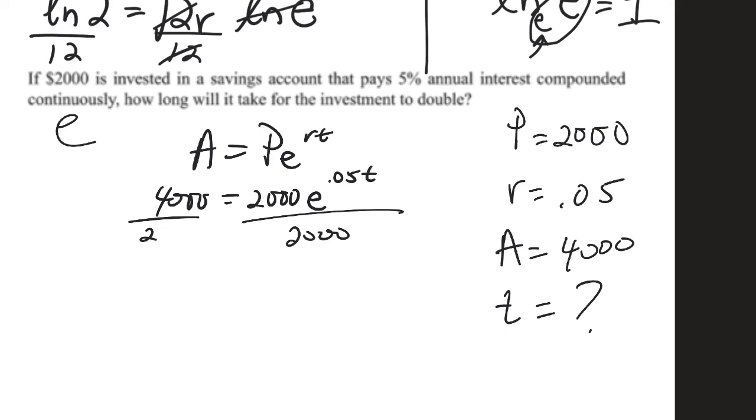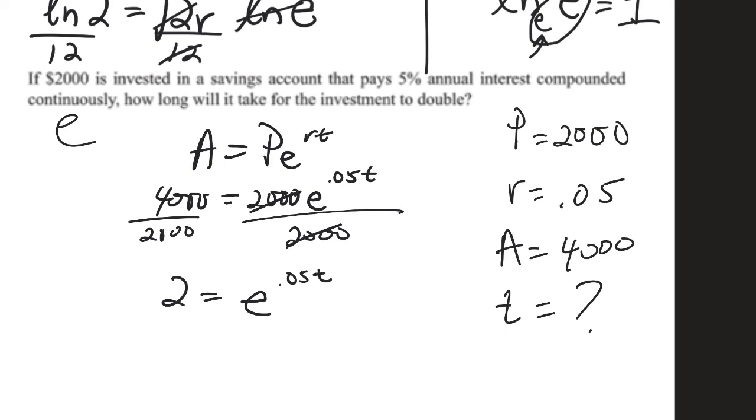I'm going to divide both sides by 2,000. Oops, nope, I can't do that. Hold on. What did I do? Go back. Okay, canceled that out. 2 equals e raised to the power 0.05t. You know, I could stop this and go back and erase and pretend I'm a girl that never makes mistakes or overlooks anything, but that wouldn't be a thing. So I'm just going to leave that in my video and let you realize that sometimes I have to question myself and go back and fix something.